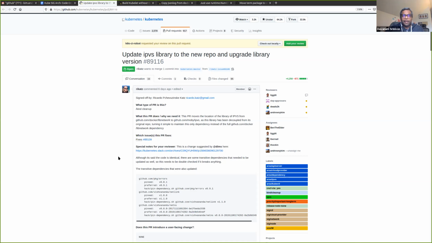So I know that we have a kind job that does IPv6, right? Similar to that, can we do a kind job with IPVS? Because I think what you're looking at is an Ubuntu image with IPVS pre-installed, right? Or do you need more than that? Yeah, I think that's all we need. If you have the IPVS modules installed, you're good to go. And I'm pretty sure kind already has it installed too. So we could very well have a kind job that tests IPVS and just make it optional on pre-submit.